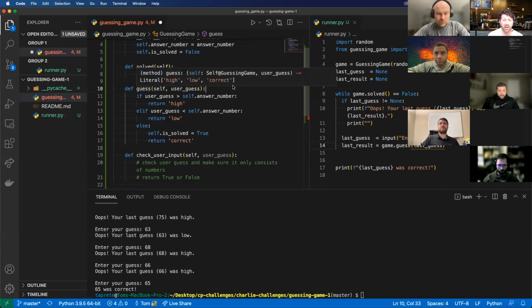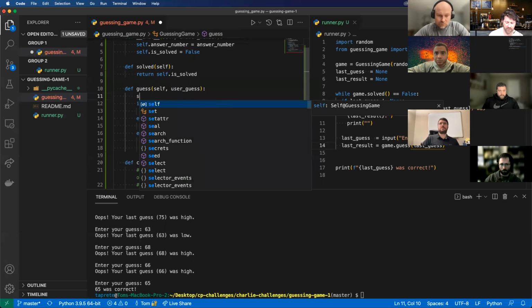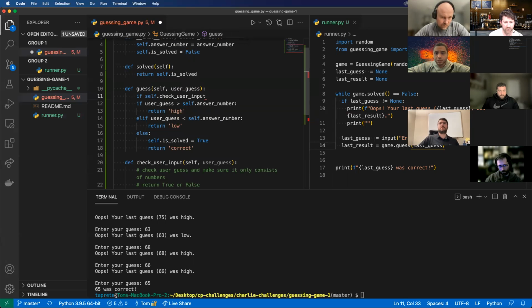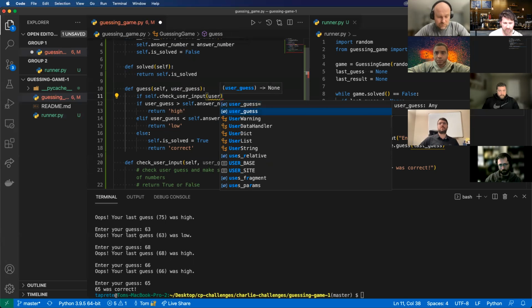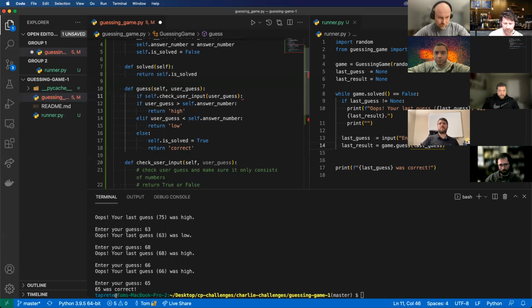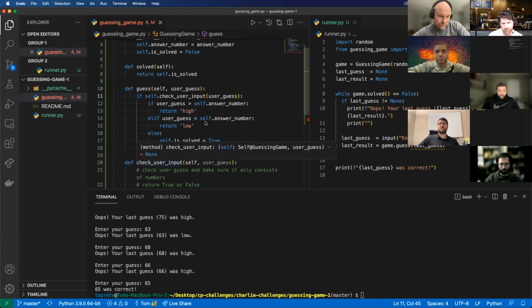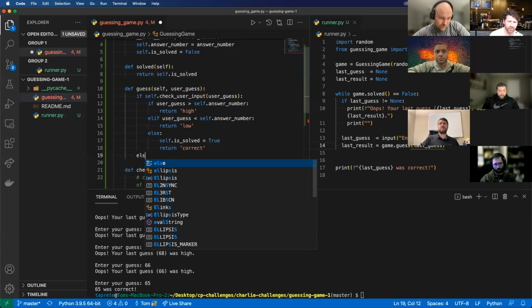If it returns true, that means it's good. And then up here in my guess, I'd run if self.check_user_input, I pass in that user guess, and if this returns true, that means it's a valid input.